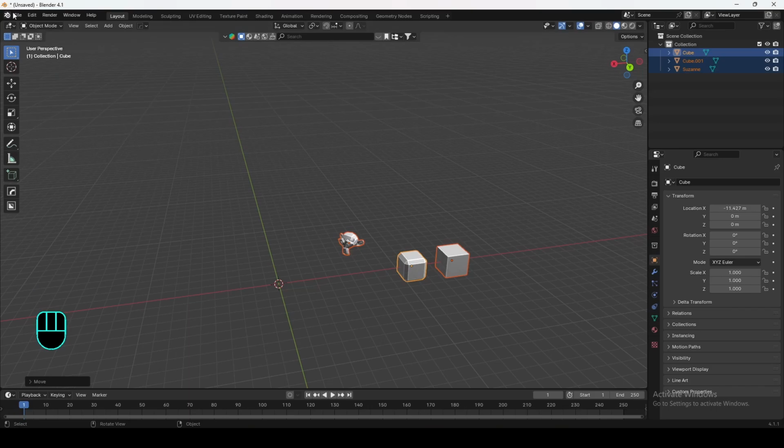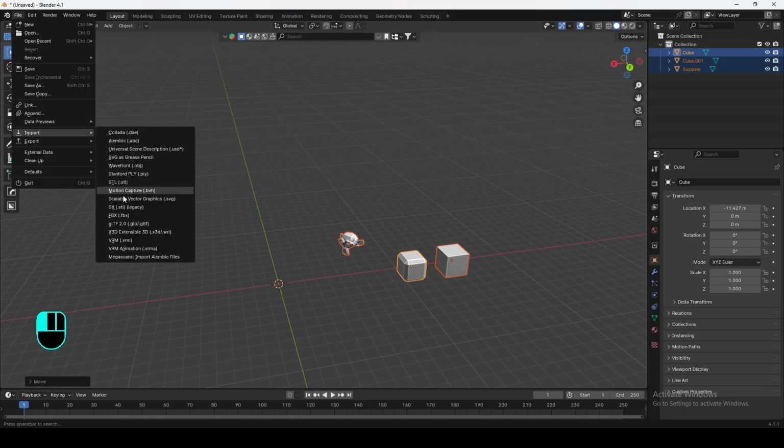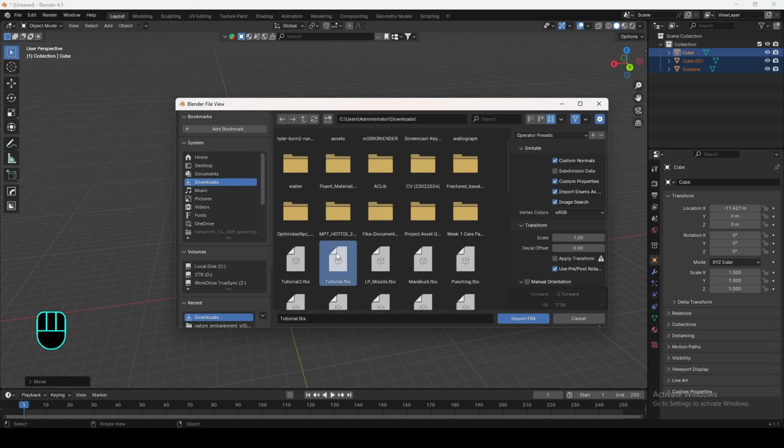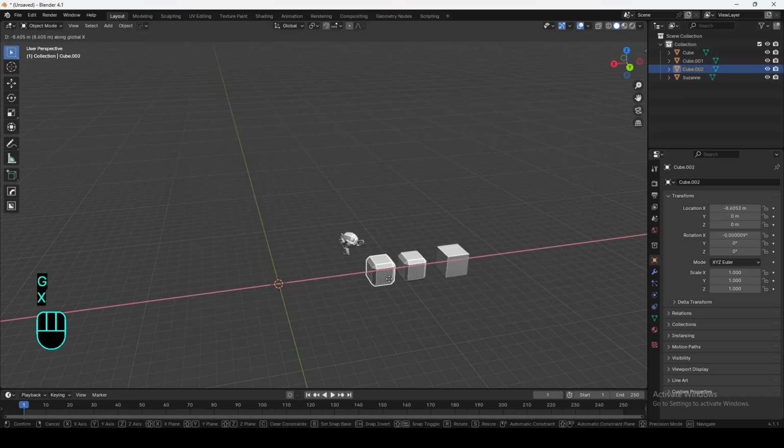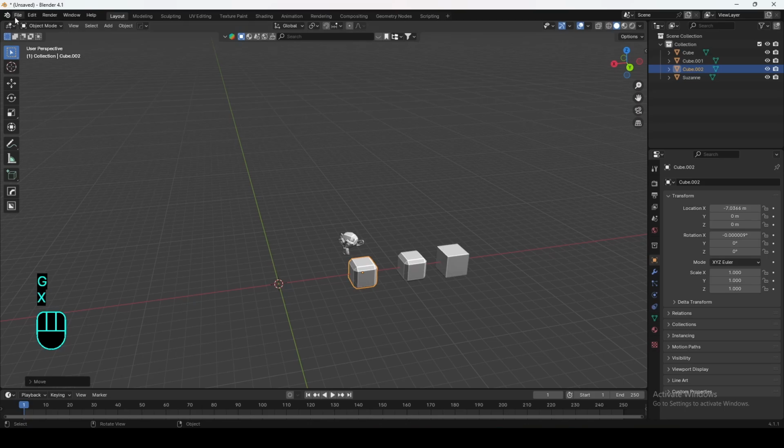To import a file, you go File, Import, FBX, and find the file that you just exported, and you will bring in what you had selected.